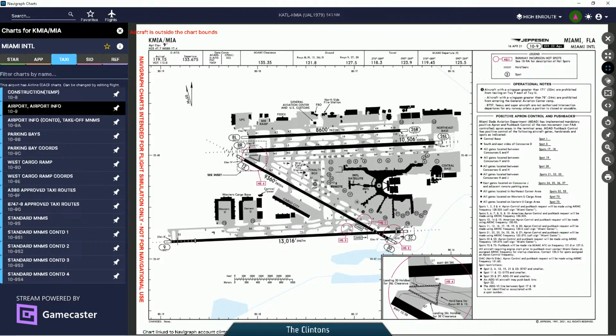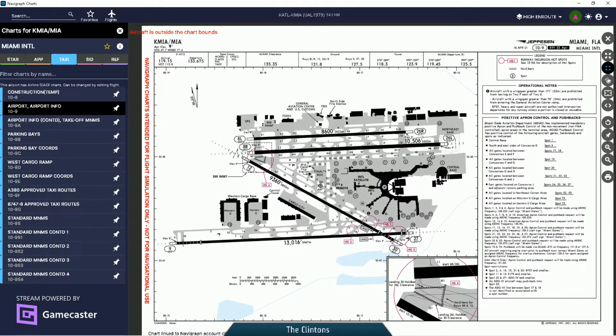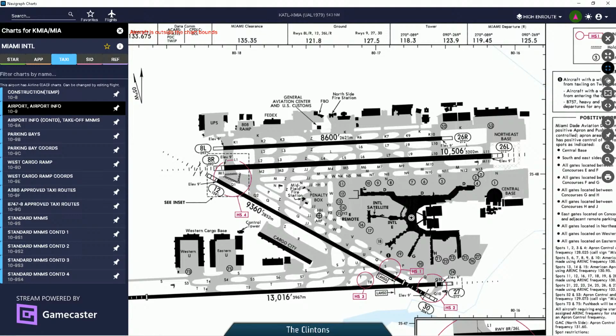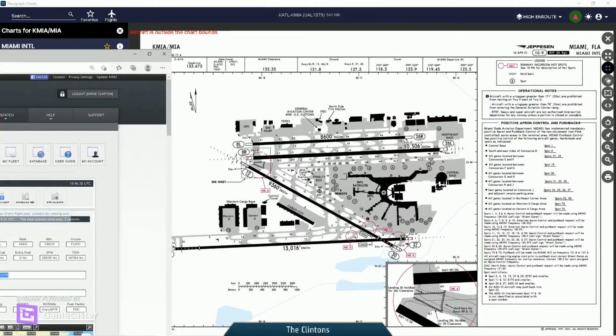Okay, what I would like to do is amend this here a bit. We're going to be landing way down here when we actually need to be up here, where we're going to park at. So let's amend our plan here and change that 09 arrival to 08 left arrival. Let me make that quick adjustment here through SimBrief and see what we come up with.